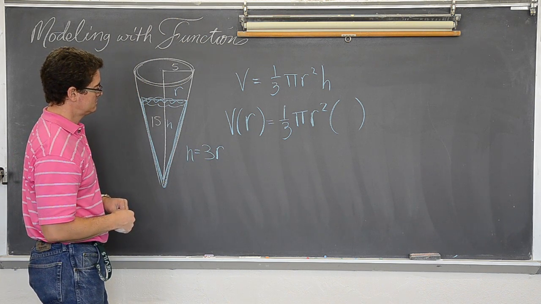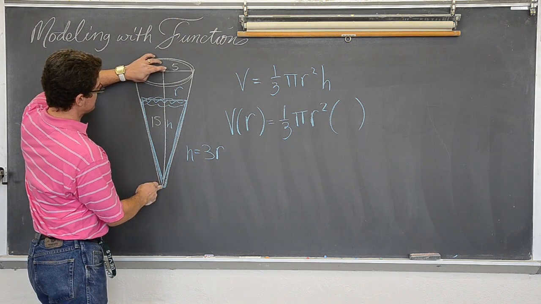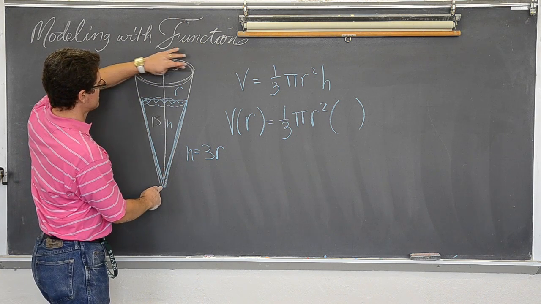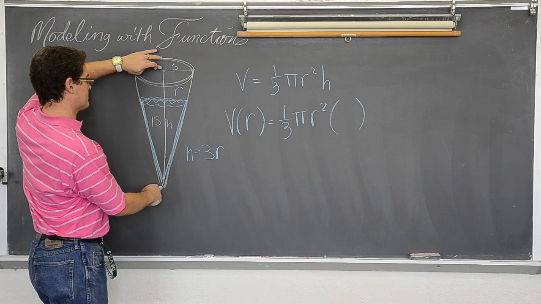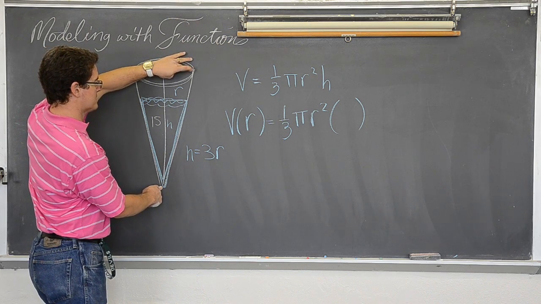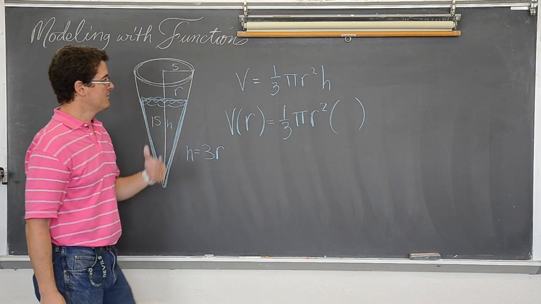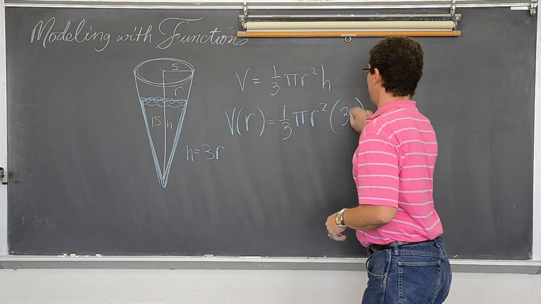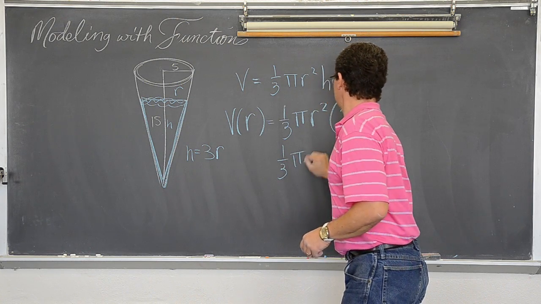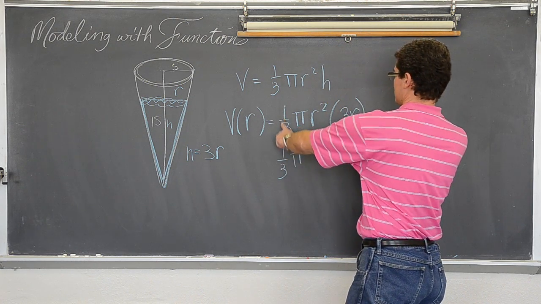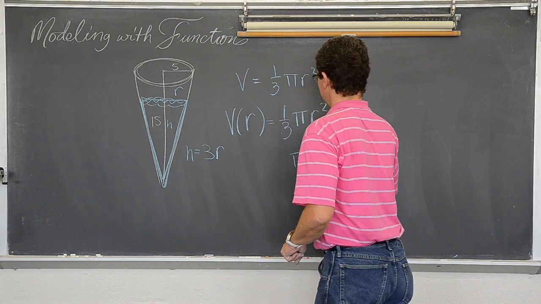Hmm. So whatever... I go up 15 and over 5, so my slope is rise over run. That means my height is going to be 3 times whatever my radius is. Oh. So h equals 3r? So I can take out h and put in 3r in its place. And my formula becomes 1/3 π... actually no, 1/3 times 3 is 1. Excuse me. So π r³.